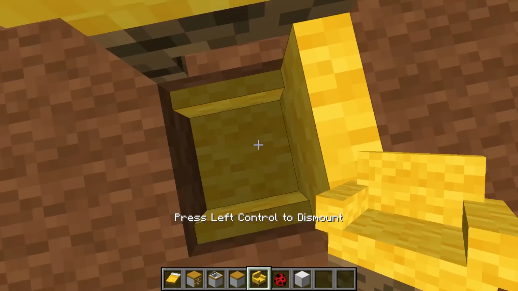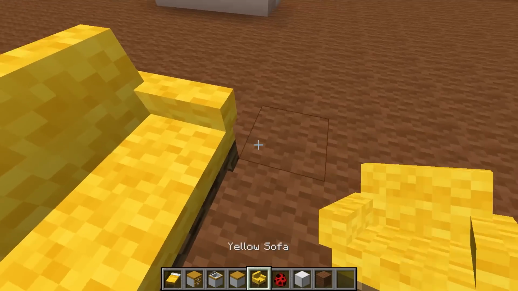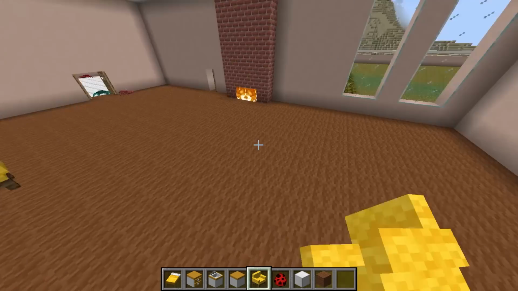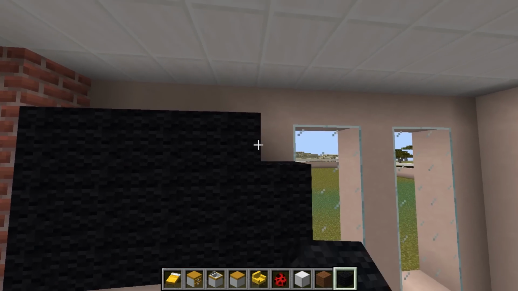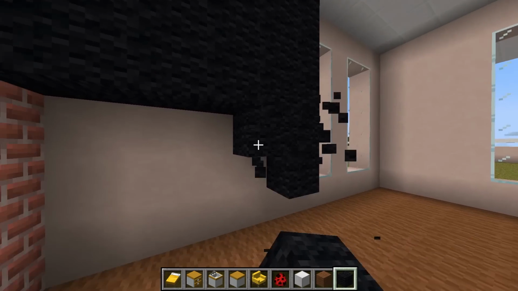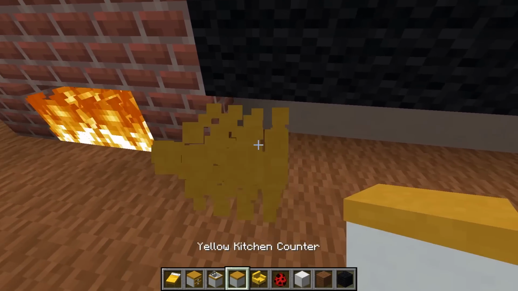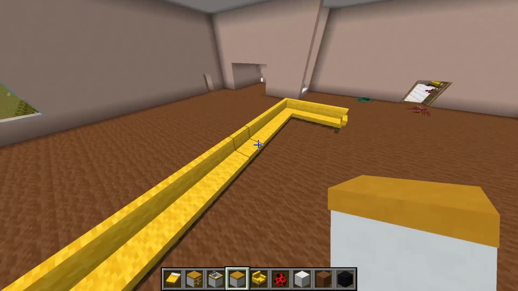Okay, in here, it seems that this is like the main living room area. So I'm just gonna go ahead and make a sofa here. All right, there we go. And let me bring it in like this. Perfect. All right, so let me make this TV the biggest TV you've ever seen in your entire life. And now I just gotta do the counter. Boom, boom, boom, because something's gotta hold the TV. All right, how does that look?